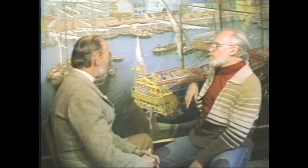Let's talk about the beginnings of this, because I have a very rough sketch here, which would seem to indicate one of the first attempts to visualize what is now in color behind it. That's right. This goes back quite a ways. I was already working on the other one, the view from the King's Barracks Tower.